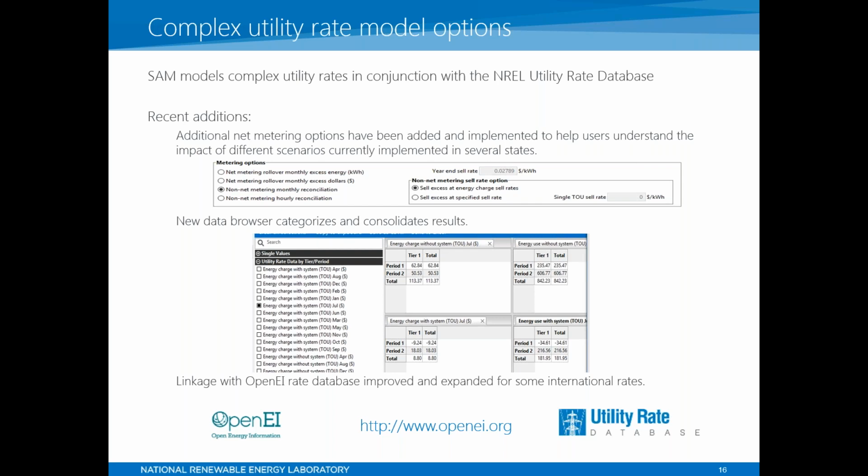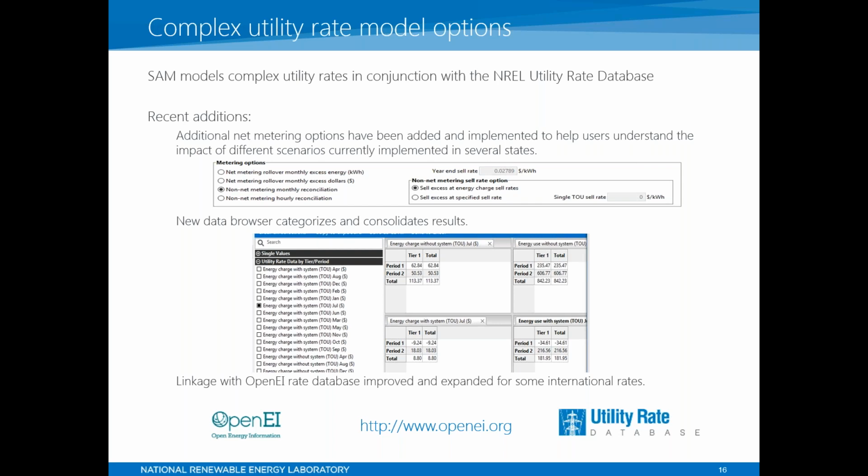We're not as up to date as some other people that provide utility rate data, but we have wide coverage, and it's a great starting point. So you can download the utility rate that you think you need, and you can check it against the latest data sheet to see when it was last updated and that kind of thing. So you can get really complex rates out of this, and we've been continuing to update that.